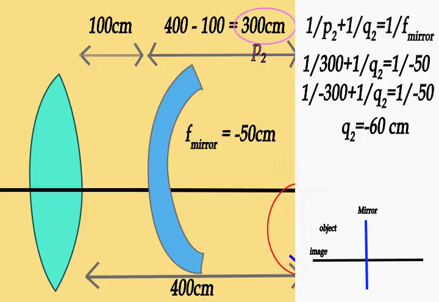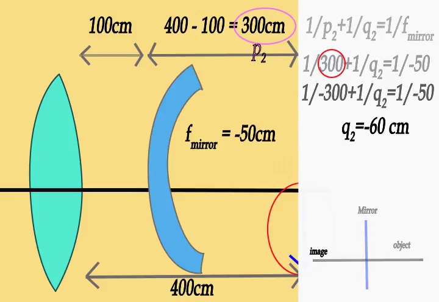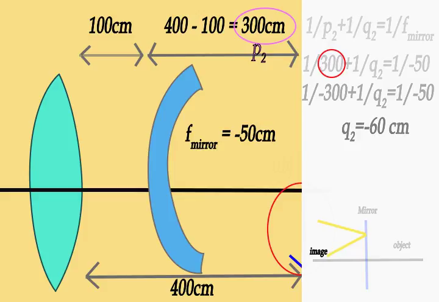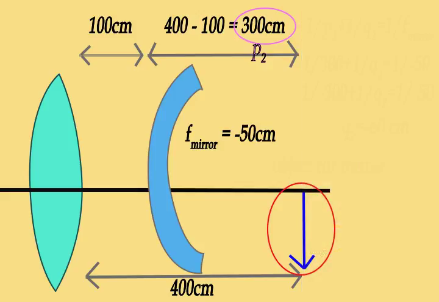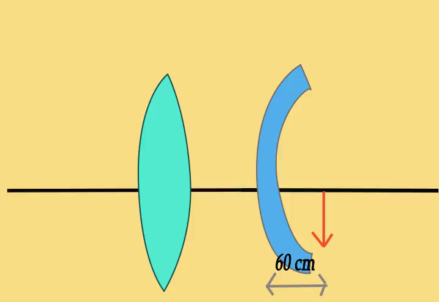By substituting the unknowns into the equation, we can obtain this step. One important thing we have to notice is that since the object is behind the mirror, it is a virtual object, and the object distance should be changed to negative. Finally, we can obtain the image distance, q2, is negative 60 centimeters. Since a mirror is supposed to produce an image in front of the mirror, negative 60 centimeters means it is formed behind the mirror at 60 centimeters as shown here. Then, we can go to the final step.